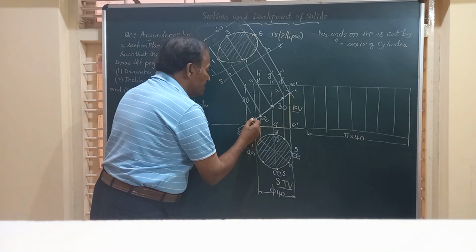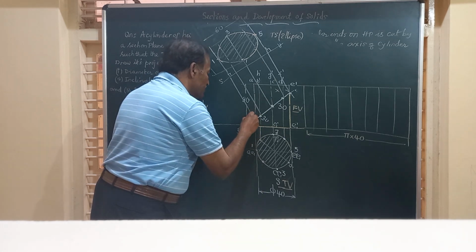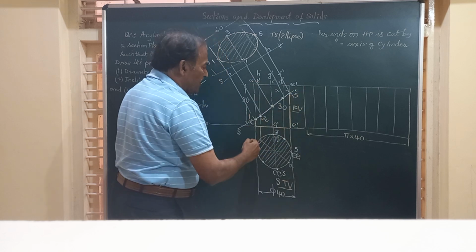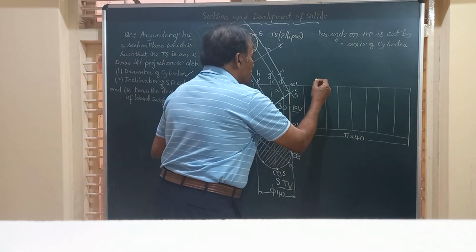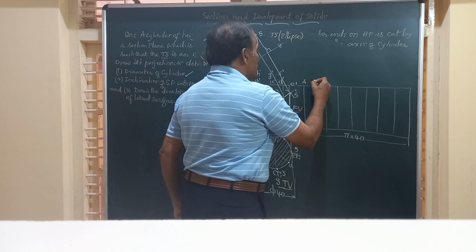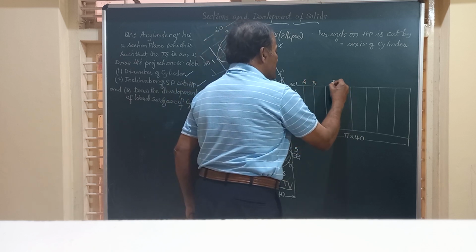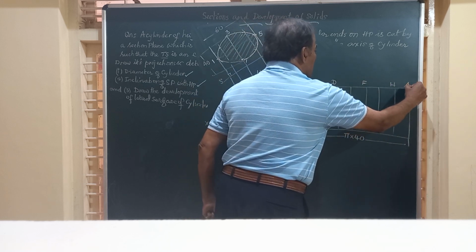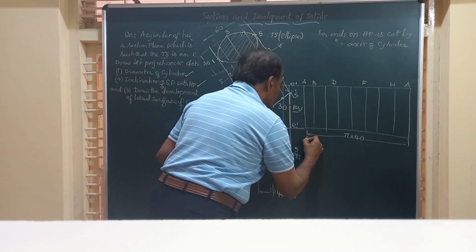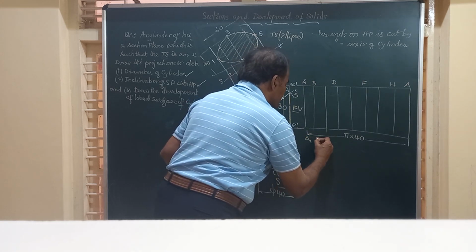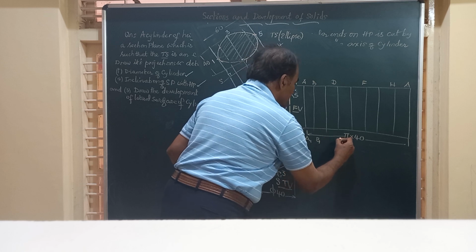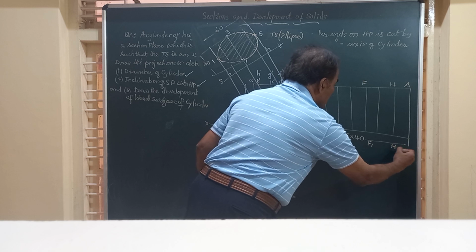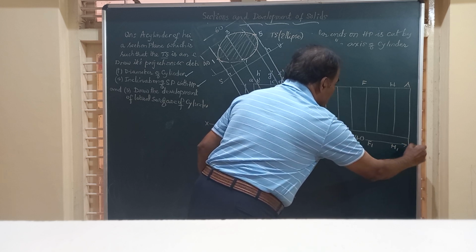Friends, we can start from anywhere. Let me say I am starting from this point 1 and this point is 5. So I am going to start from point 1, 1 or AA. So friends, this is A, B, C, D, E, F, G, H, and again A. Similarly, for the bottom edge, we are going to mark it as A1, this is B1, this is D1, F1, H1, and again this is A1, this point.